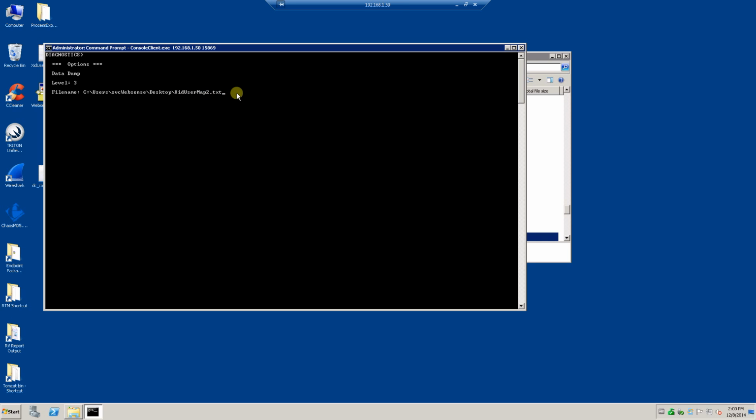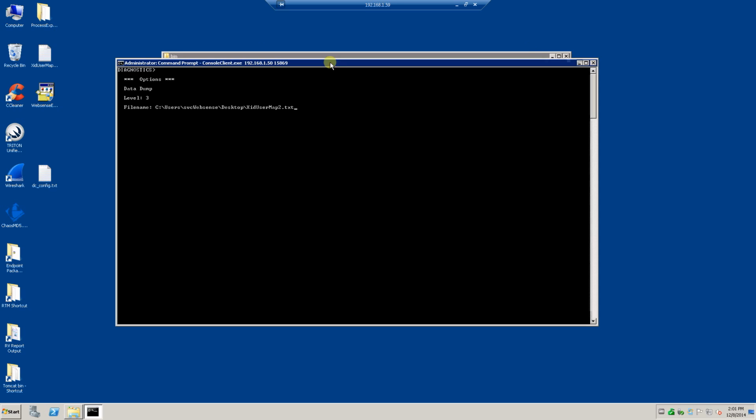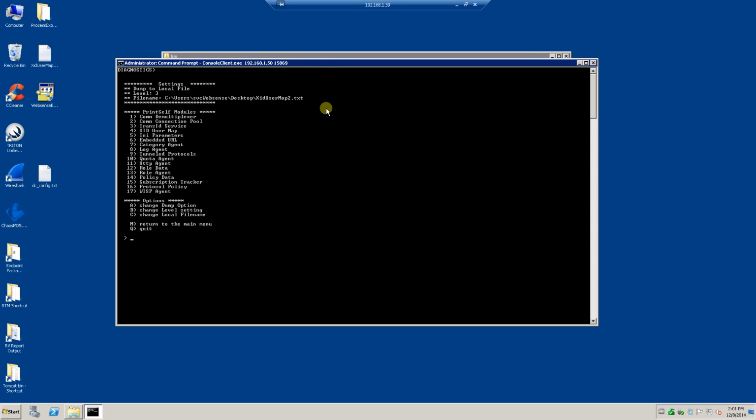This is essentially going to be my combined user map that should have entries from both of the individual DC agent XID user map files. So if I hit enter on this, it should create this on the desktop for me. Next step is to select 4. So once I've hit enter there, I select 4 here and then hit enter again, and now it'll create that second XID user map 2 file, and I can see it created on the desktop right here.